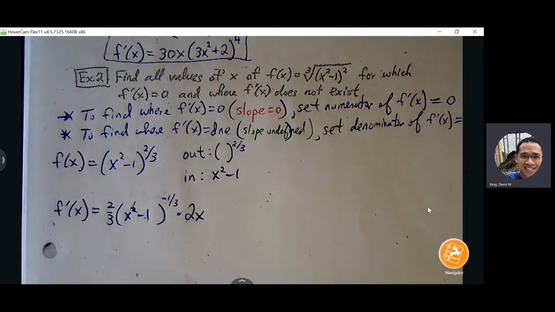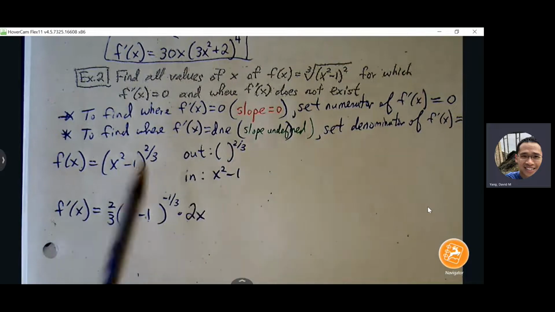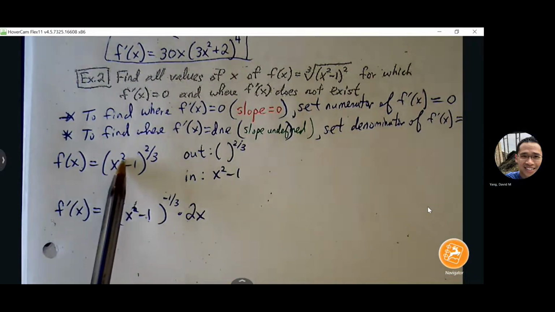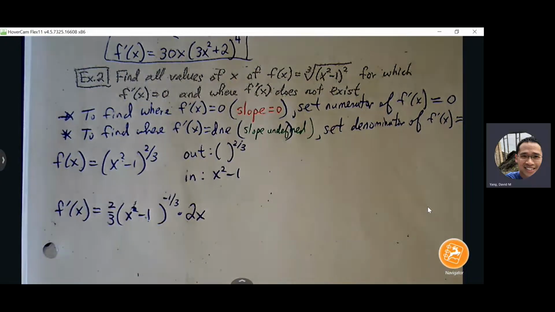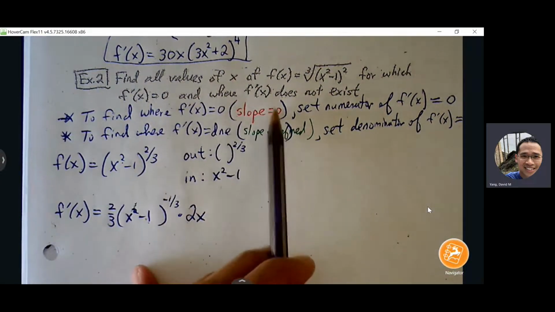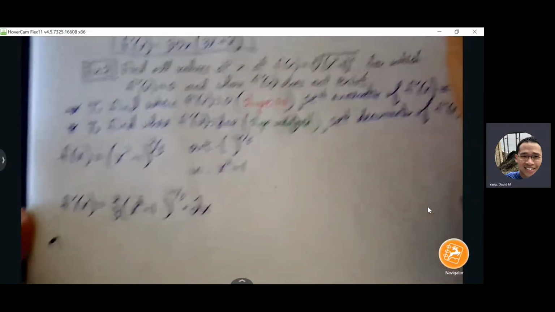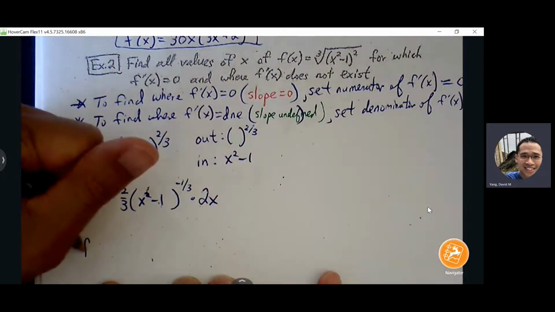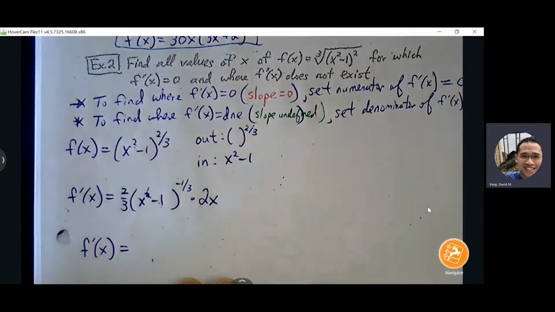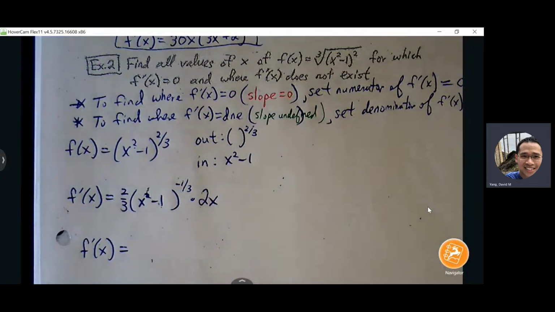Again, as messy as this derivative looks, it's going to serve the same purpose every time. It's going to describe the steepness at any point on this graph. But now we're looking for very specific slope behaviors, right? We're looking for slope 0 and slope undefined. So we're going to take these steps to get there. But let's clean this up a little bit. Let's get this where the numerator and denominator are clearly visible, and let's get it into one fraction so that we can identify the numerator, identify the denominator, and go through these steps.